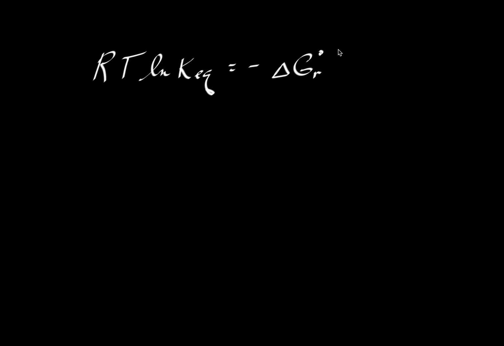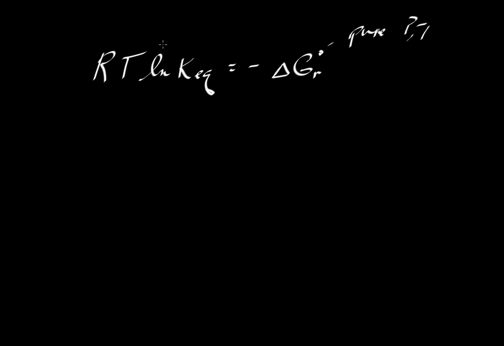So here we're going to derive this equation, RT ln K equals minus delta G naught, where that superscript 0 up here refers to the fact that we have pure substances in a standard state. And by standard state, it means we're fixing pressure and temperature at some arbitrary value, usually 1 atmosphere and something close to room temperature. So where do we get this equation?